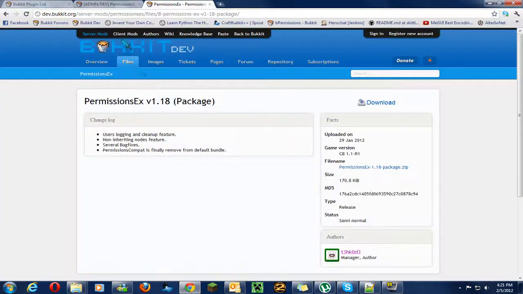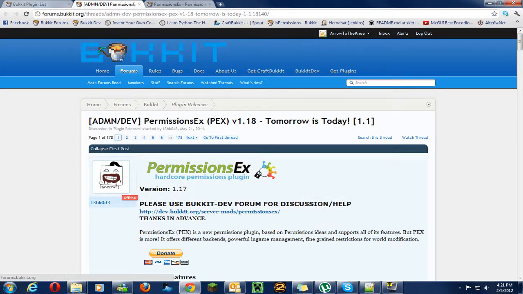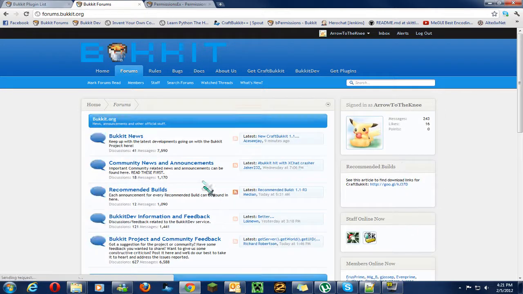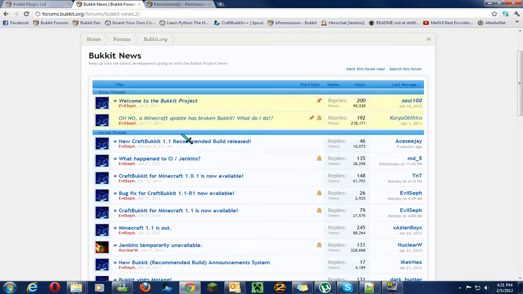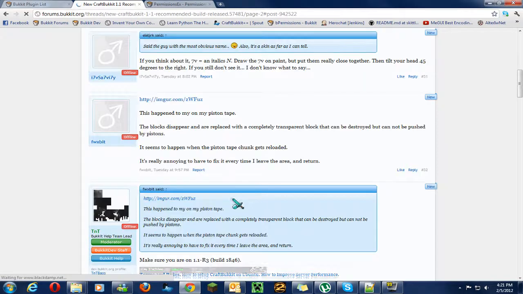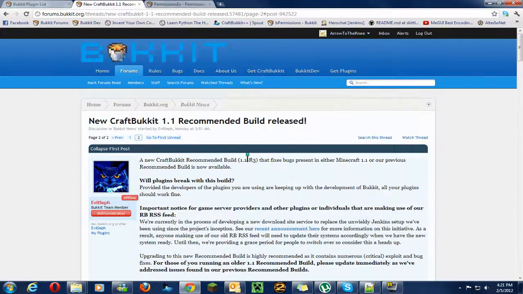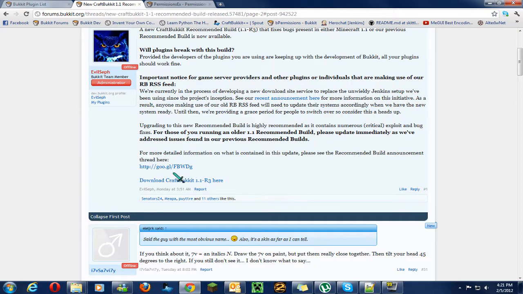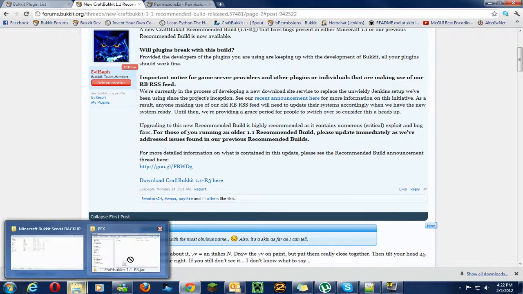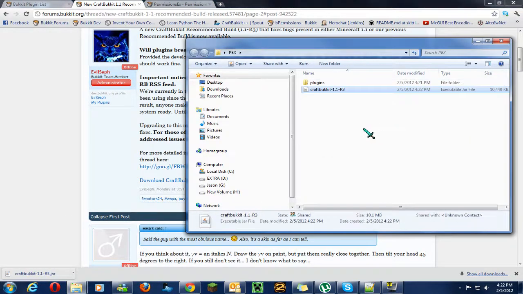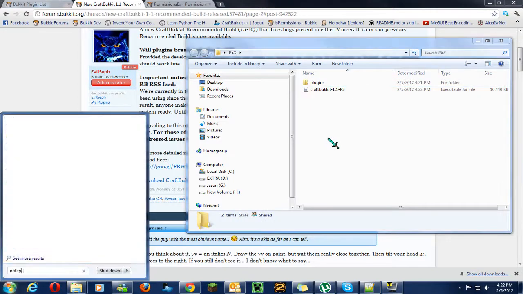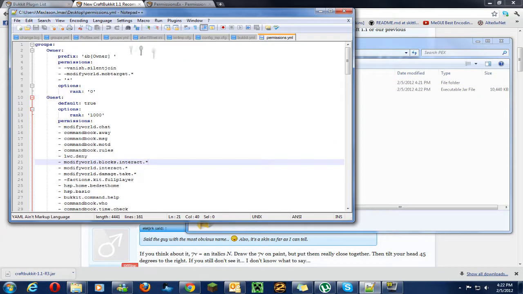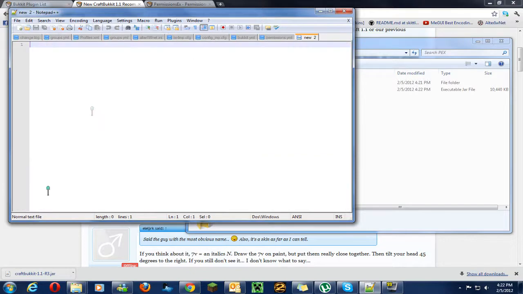Okay, so I'm just gonna download the latest CraftBukkit jar. There's been numerous updates so far because some stuff they didn't do correctly, etc. Right now it's 1.1 R3. Okay, so I'm gonna keep the file, and I'm just going to put this in here, and of course we want to go through the process of creating a run file. New file.